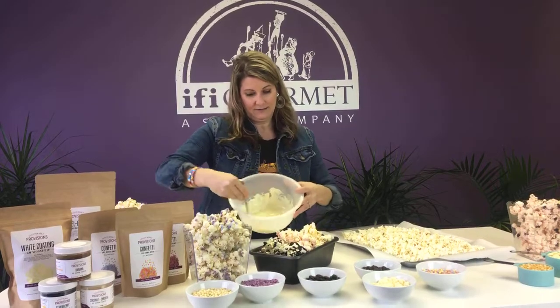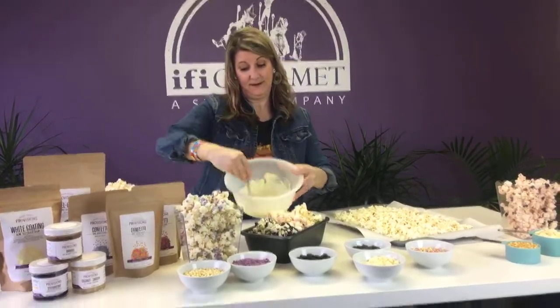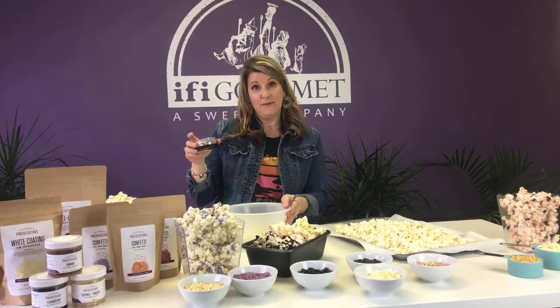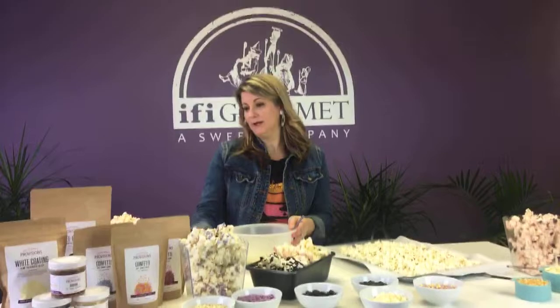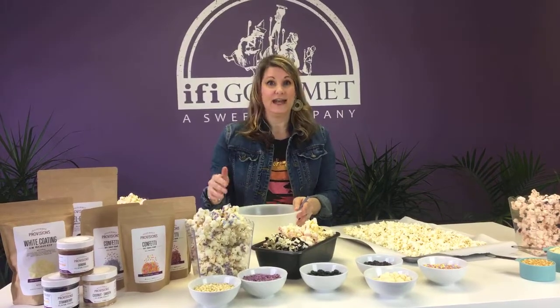Here's my compound, all melted down nice and smooth. As you can see, it's beautiful, it's glossy. I'm going to add some flavoring compound. The one that we sell is by Dröge Apple — it's a German company. I'll talk more about flavor paste and compounds at a later time, it's a whole other discussion.